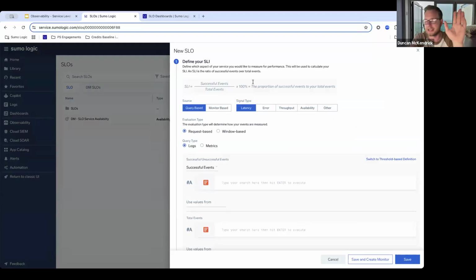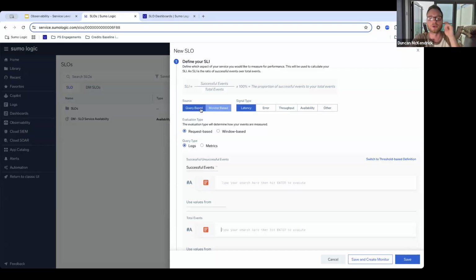So first things first, as I said, we need to define our SLI. That's going to be our metric. And for this, I'm going to pick an error rate of an application. So we're going to be looking at the number of requests coming in, errors versus successful requests or overall requests, to see how well we're doing in that respect.